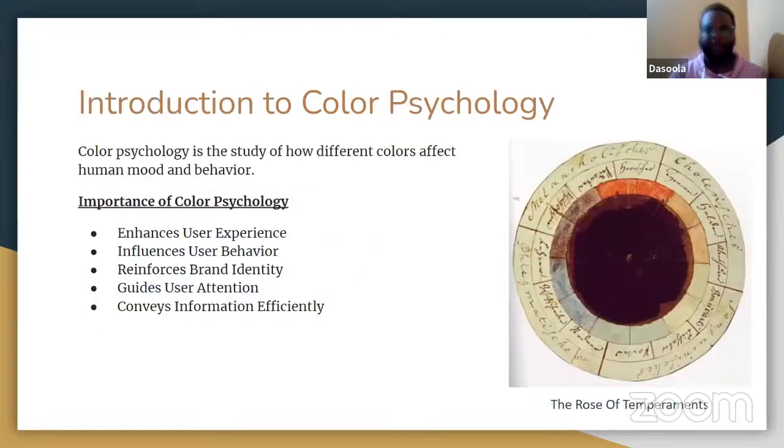Okay. So a quick introduction to color psychology. At its most basic, color psychology is the study of how different colors affect human mood and behavior.